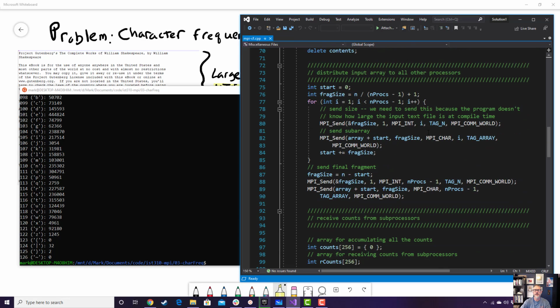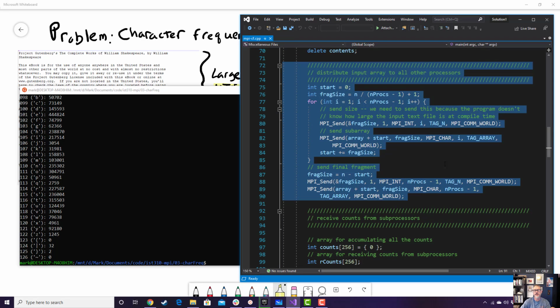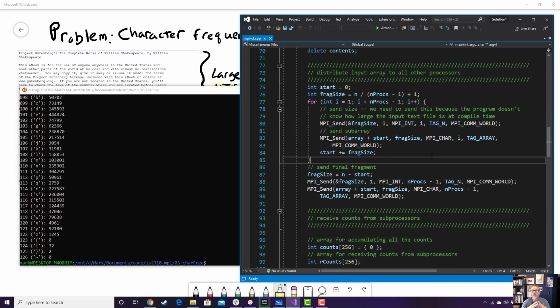Now this part, starting here at line 72, is very much like the code that we had to distribute the array of numbers to subprocessors in the count key example. We have a start variable, which will tell us which index in the array this chunk starts at.